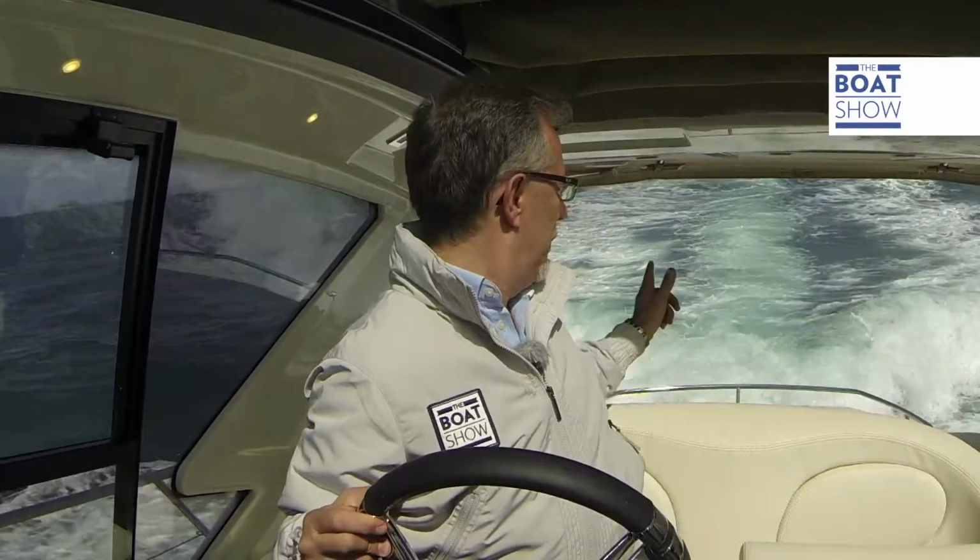Starting at minimum planing, the point you need to be in really critical situations, and you need to really control the boat's direction. The boat needs to be heading in the right direction. The boat's going at the right speed.